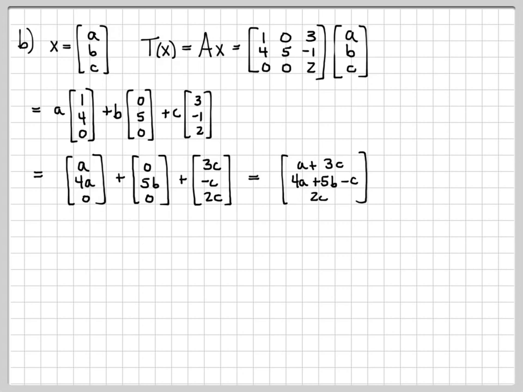This is the transformation of the vector x when x is equal to a, b, c, and when the particular linear transformation we're looking at has a matrix representation given by the matrix A. So we've completed this problem. We've looked at the linear transformation of two different vectors under the same linear transformation A of x.